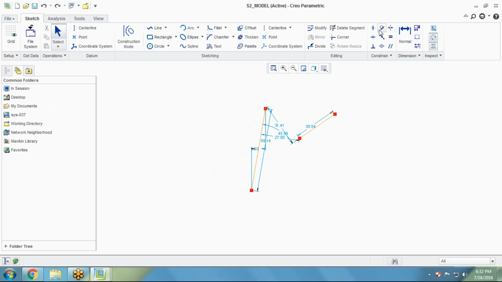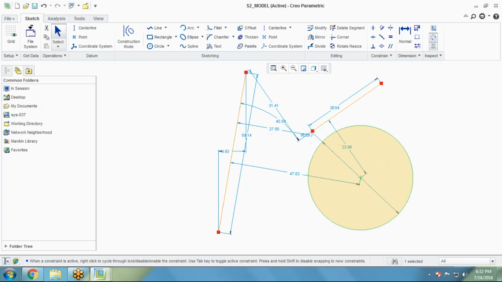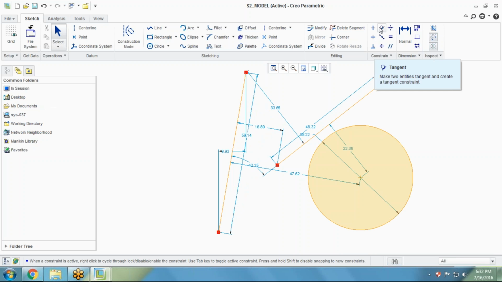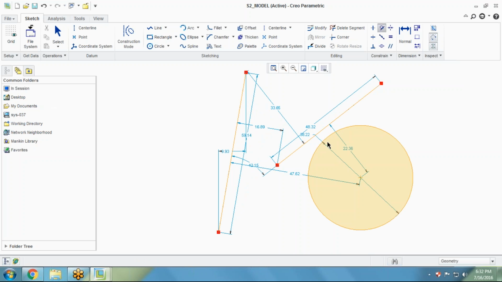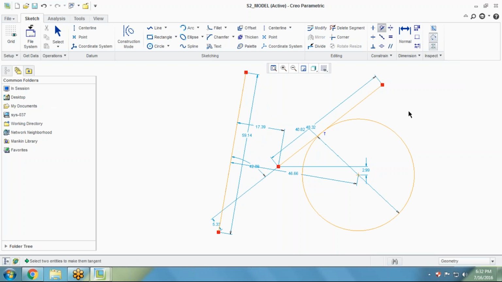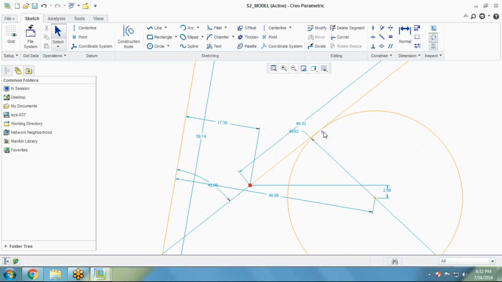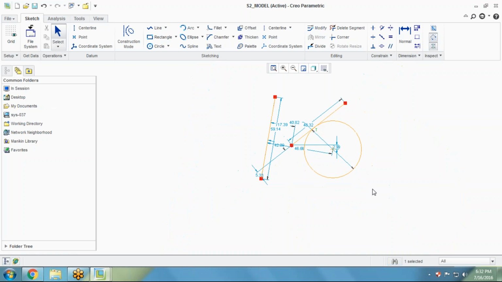One more is left, tangential. So just provide the circle. If I want to constrain it in a tangential relationship, click on this command. Now click on the boundary of the circle, then the line entity. So you'll see tangential will be coming, and T will be the sign there. T stands for tangency. So these things we can accomplish.